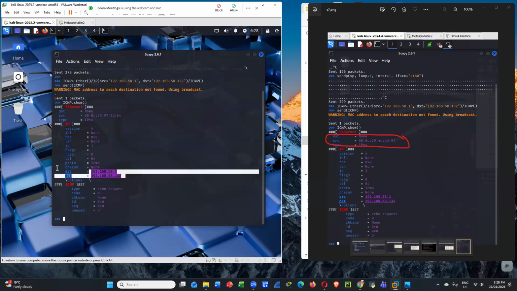So what is the source? 192.168.58.1. Is that packet I sent actually coming from 58.1? No, it's coming from 137. That's my hacking or Kali machine.